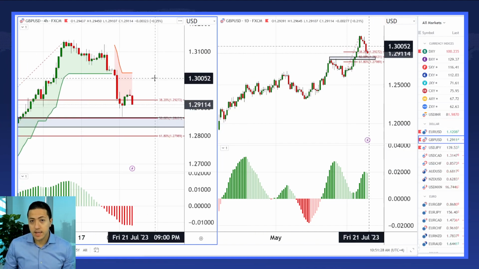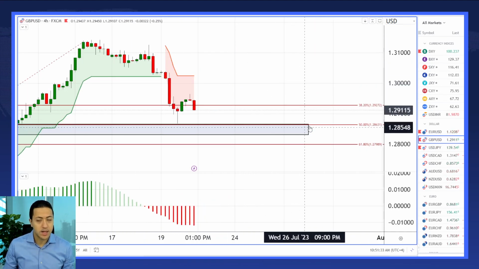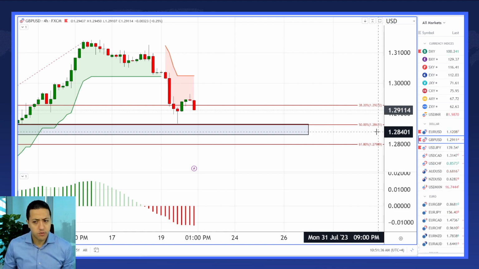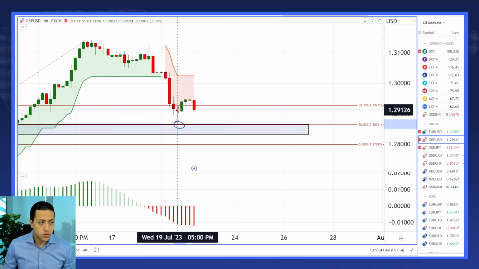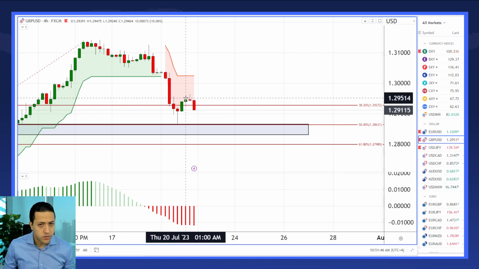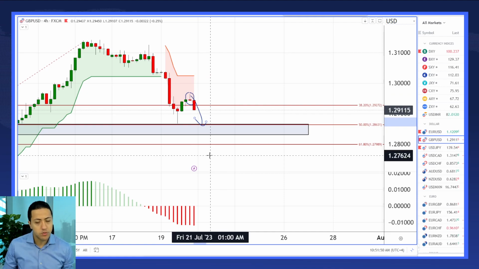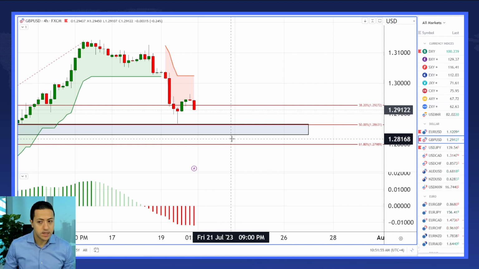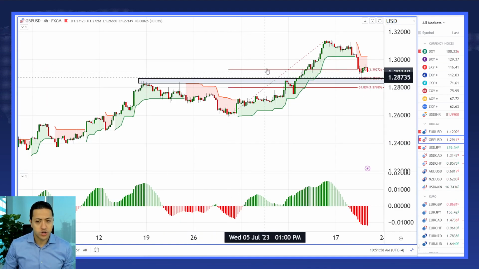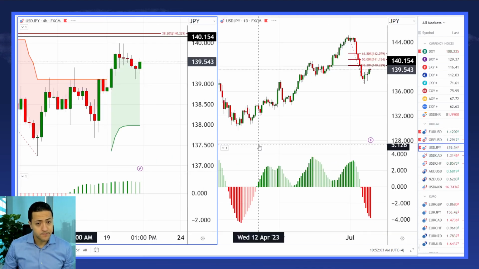The pound was one step ahead, and we had this brilliant move lower that we expected to the levels of 50% Fibonacci, just around 1.2863. Initial support was found, and we can see this bullish price action here. A very minor retracement took place, another bearish price action took place, and yes, it seems that we will be heading lower again during the day to retest the levels of 1.2863. So we are looking for a margin of roughly 40 pips lower on the pound during the day.